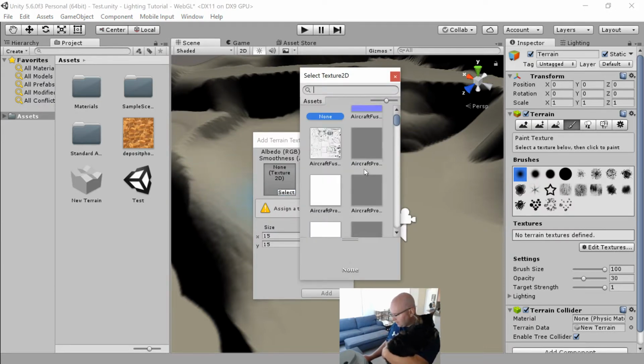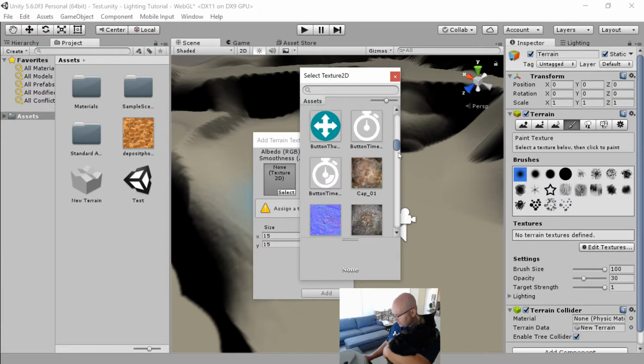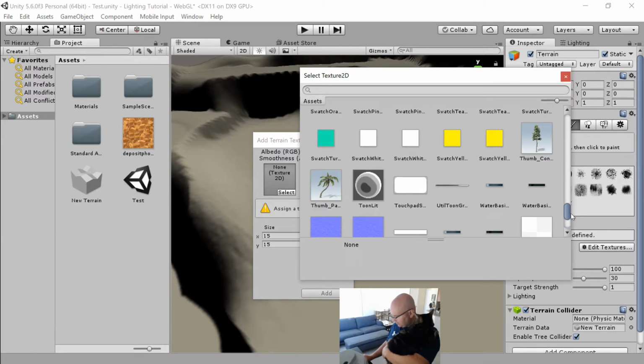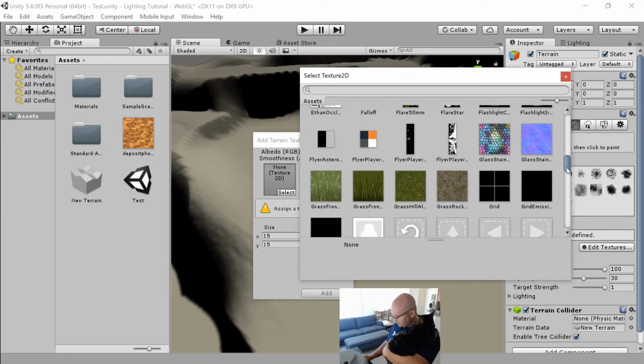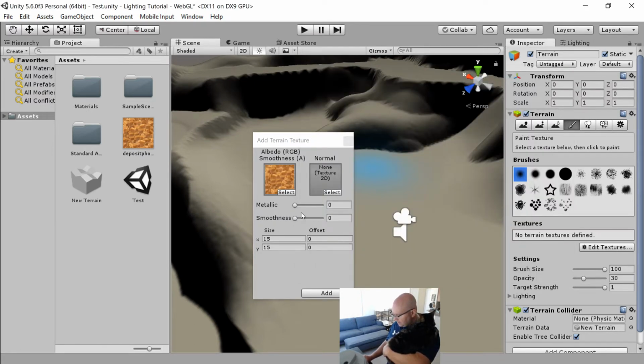Anyways, click here and then scroll down until I find that texture. Make this a little bigger so it's easier to find. Scroll back up. Where is it? There it is. Okay. Now if I click here, I click there, I can close that. And then I can adjust this, like for smoothness. These are little caramel chunks, so caramel is kind of shiny, a little glossy. So I'll turn my smoothness up a bit because that should be sort of glossy.